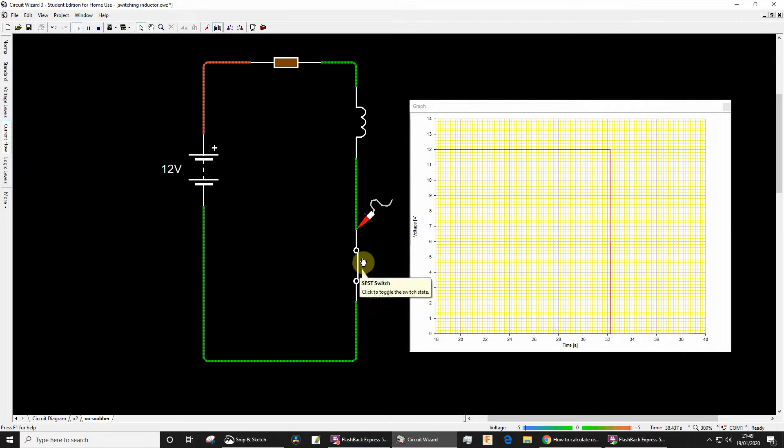But the more surprising thing is that when we open that switch, because we have an inductor, the inductor has energy stored in it and it's going to raise the voltage across the switch - that's known as the transient voltage - to try to keep the current flowing. That voltage could be very high, it could be kilovolts even, and it could cause sparking. This simulation software won't show sparking but we will hopefully see some high voltages.